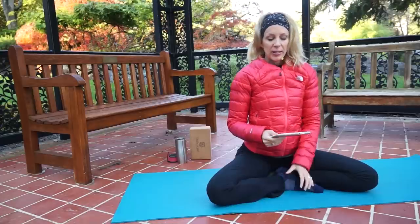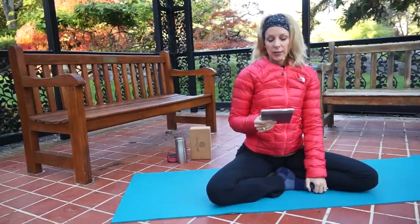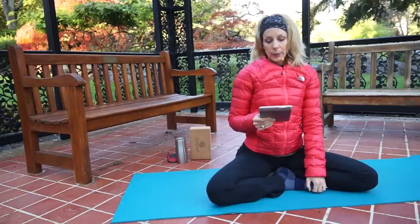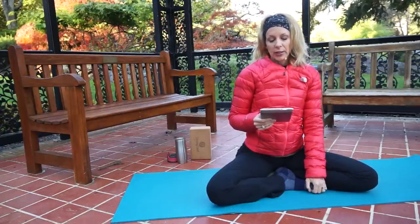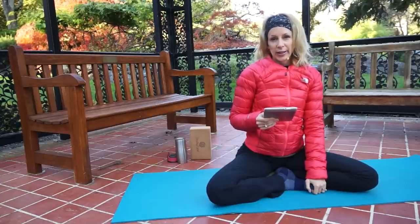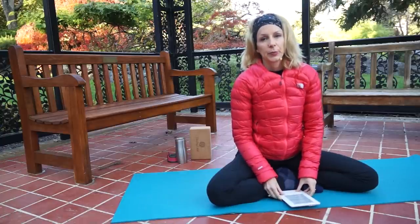So your breath is made up of four parts. Your inhalation, or your breath in, and then the pause after your inhalation. Your exhalation, or your breath out, and then the pause after your exhalation.